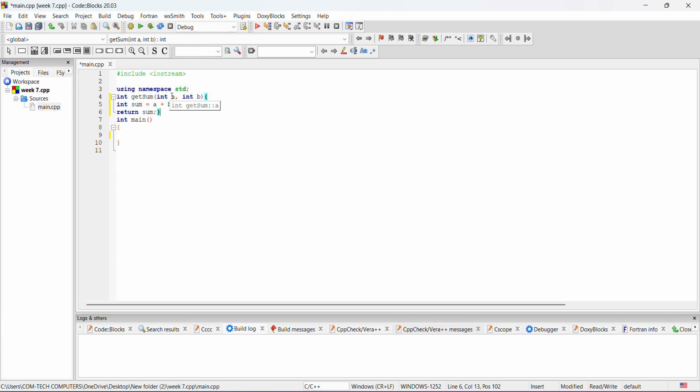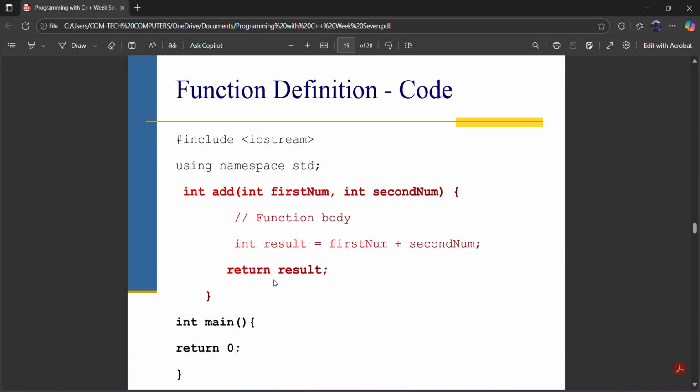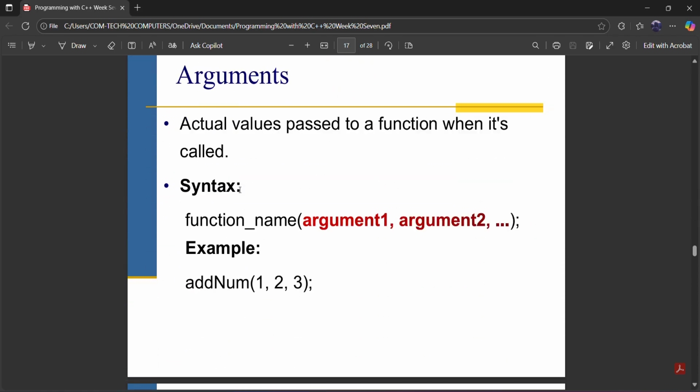right? And the values you are assigning to the get some function are called the arguments. So let's quickly look at that. The arguments are the actual values passed to a function when it is called.